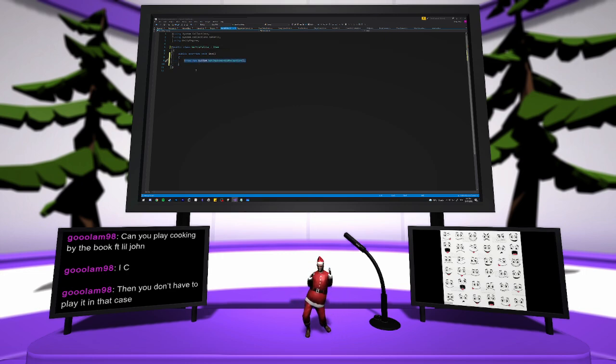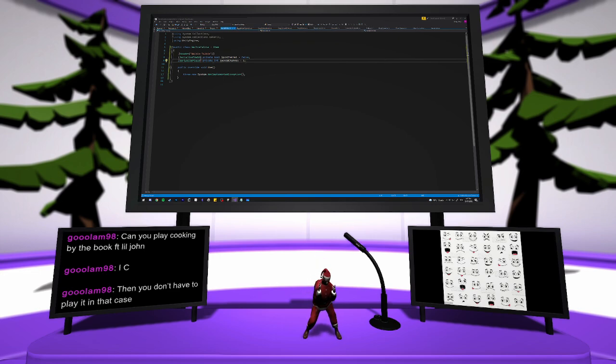Then, so, private bool, call it limit channel. No. Block channel equals false. By default, private int locked channel should be channel 1.